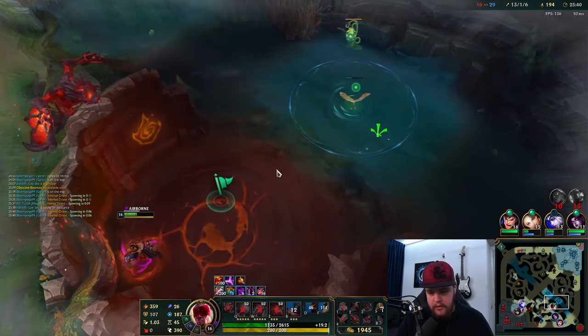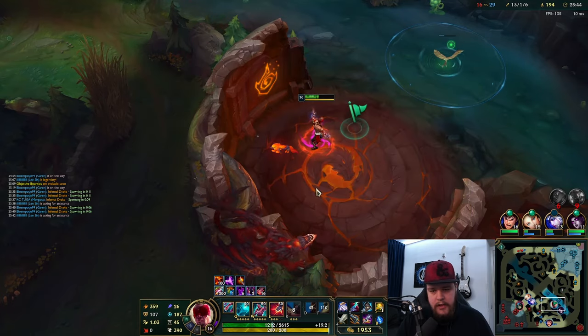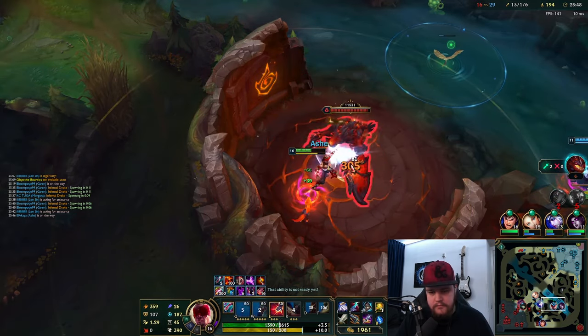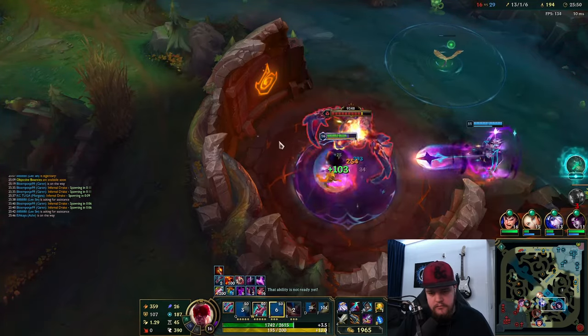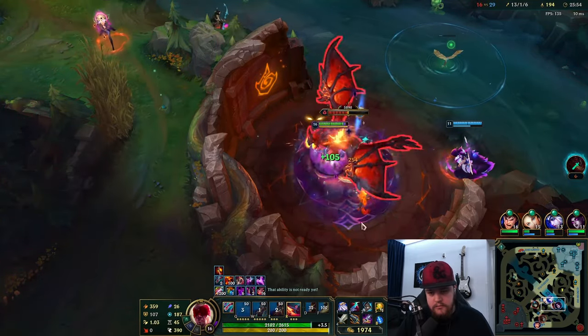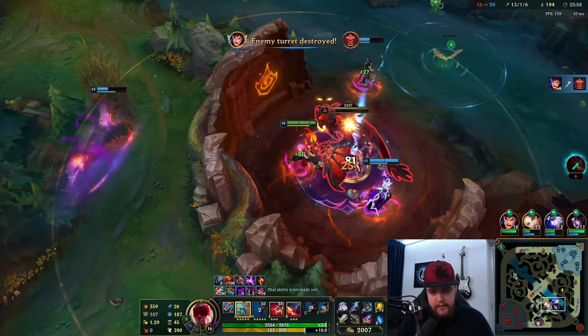Get rid of this thing as well. Decent shove on mid. Just get the Drake. Make sure to keep the objective control. Get a Force of Nature next, and then all I have to concern myself with is killing Senna in time, and that's it.